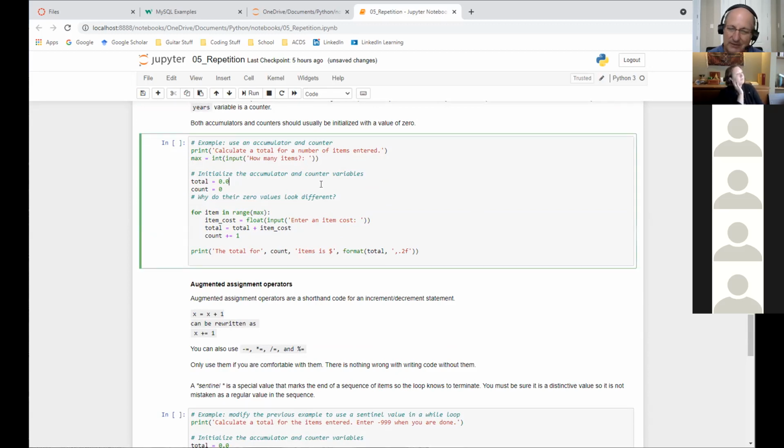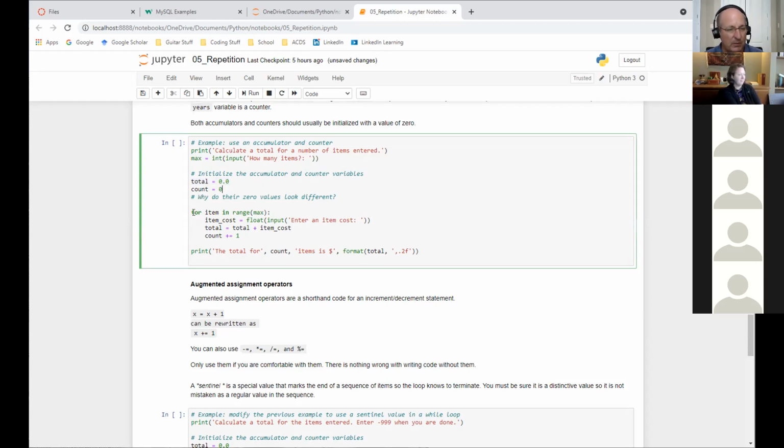And yeah, it really is good to initialize variables outside of a loop. The first time you use them, it's really good to just set them equal to an initial value, an initial data type in Python for that matter.